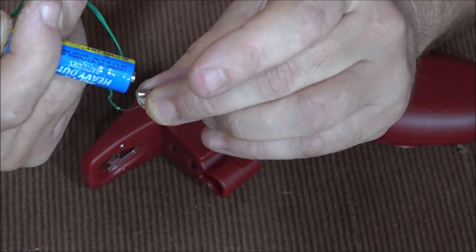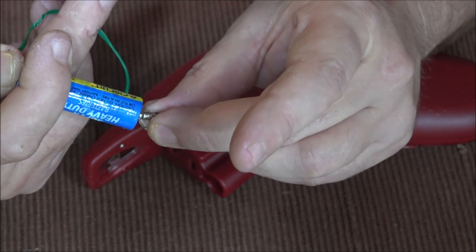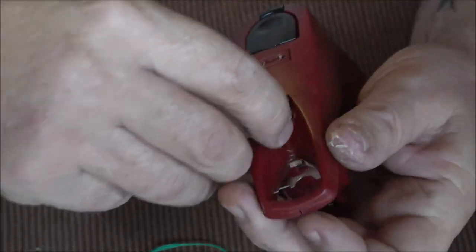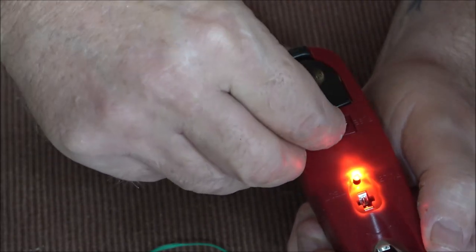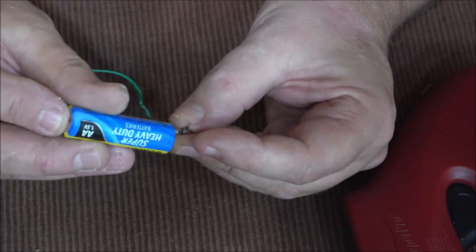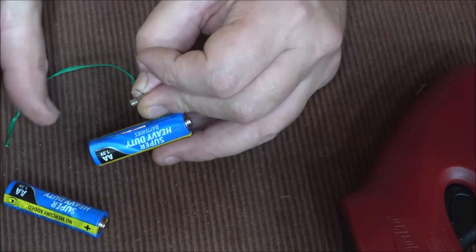So I don't know if this battery's no good, or if I need a stronger battery. Do you know if this battery's any good, Monk? Nope. Okay, well, let's try another battery. I got more. Well, first, let's check and see if it's... Nope, it didn't blow up. All right, she's going to get another battery. So, stand by. Alright, let's try this again. Maybe I need a stronger battery. Yeah, maybe. Yeah, let's try this.